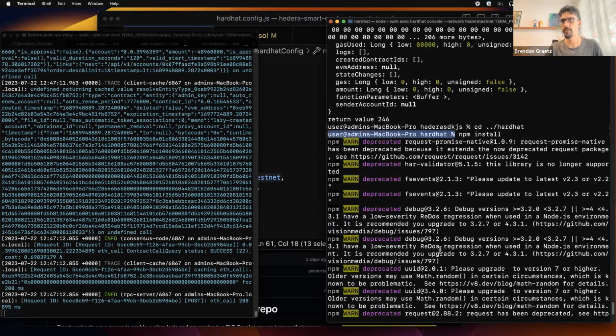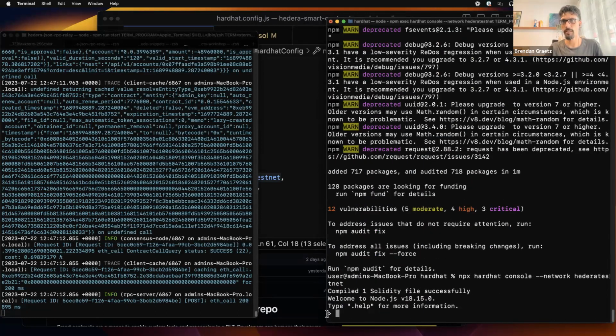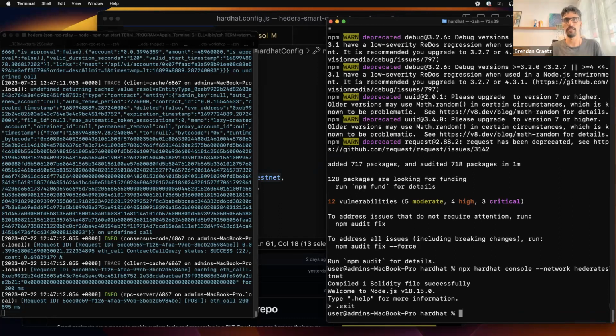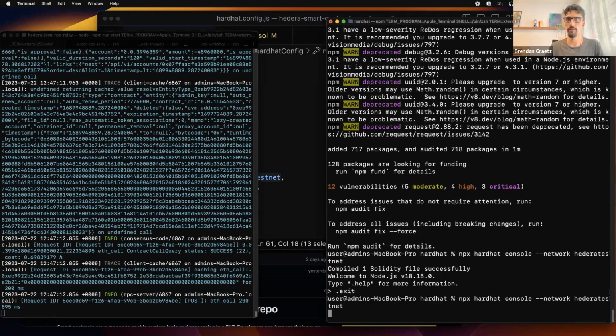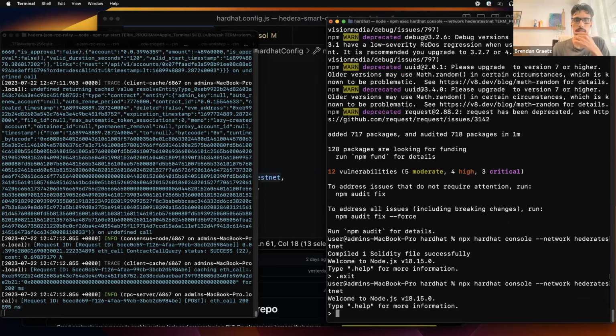Now my prompt is this instead, and that's one of the things that signals that you're within the REPL. You can type .exit to exit it at any point in time, but we're just going to stay in it. The first thing we're going to do is test that the network works.